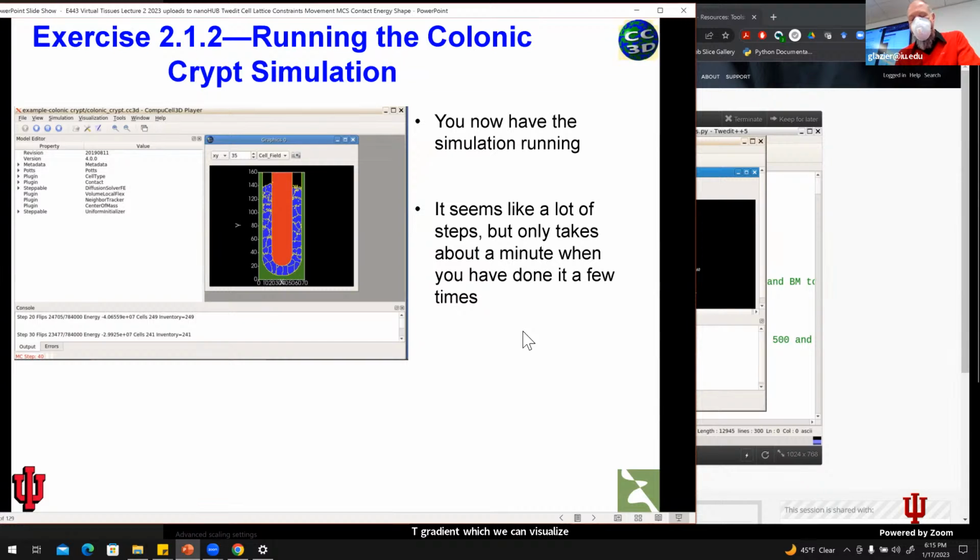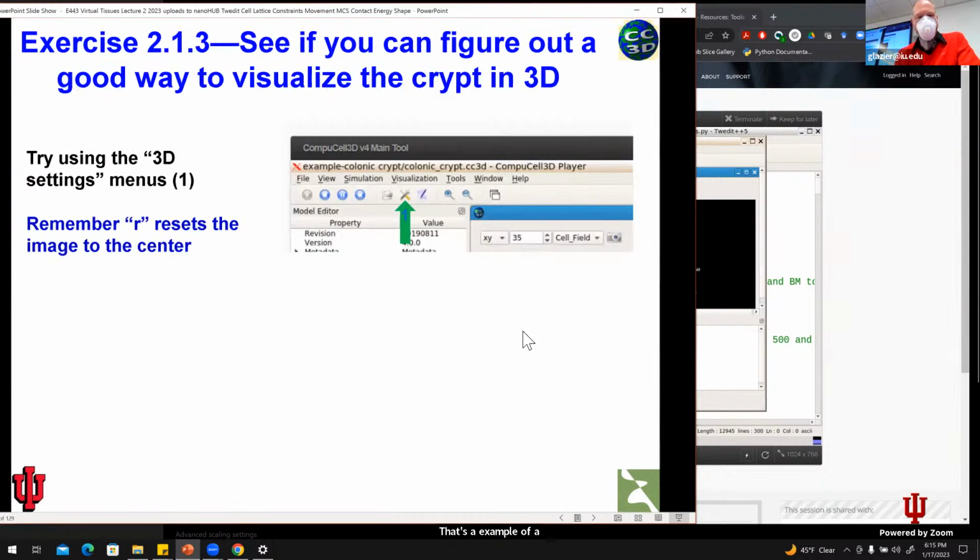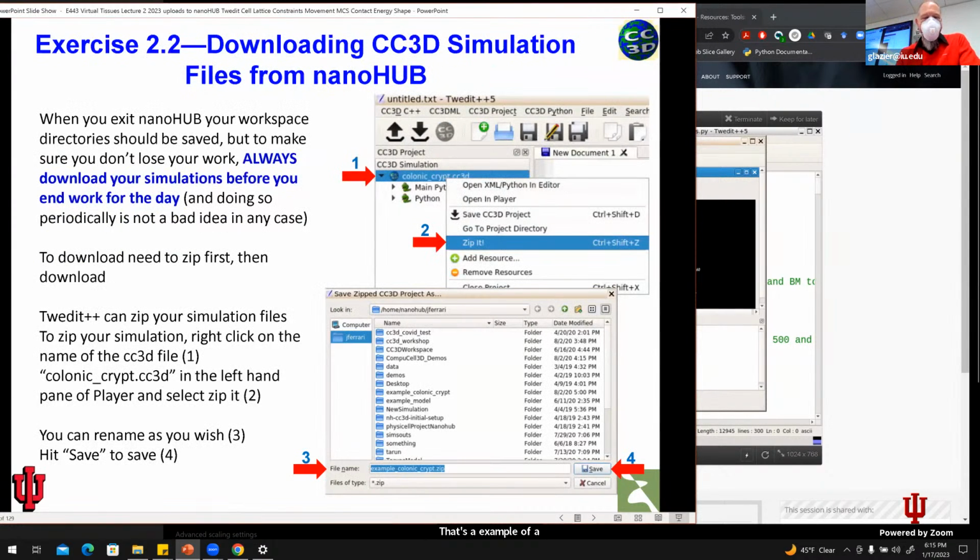That's an example of a simulation that you can run. I'm going to skip the visualization exercise for the moment because we're a little bit behind. I'd like people to get to play with Computational code on your own rather than worrying about uploading and downloading. But I do want to quickly show you how to do a download as well. So again, the limitation with nanoHUB is that we can only upload and download single files.